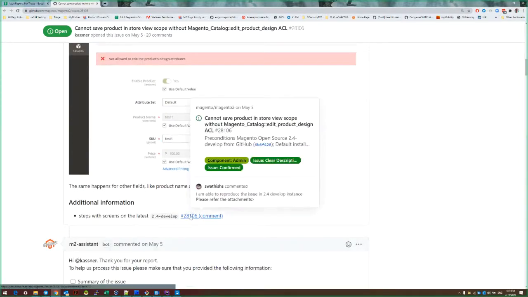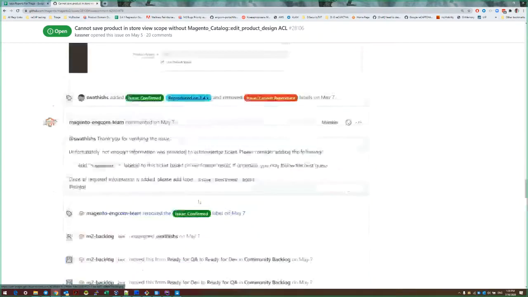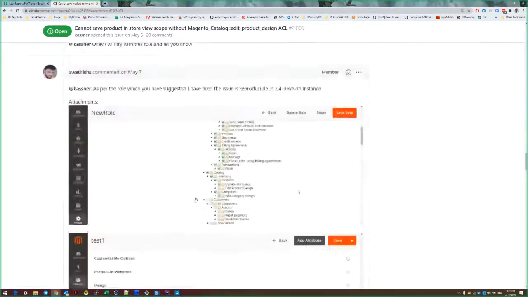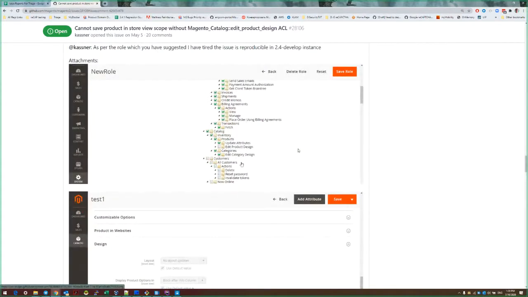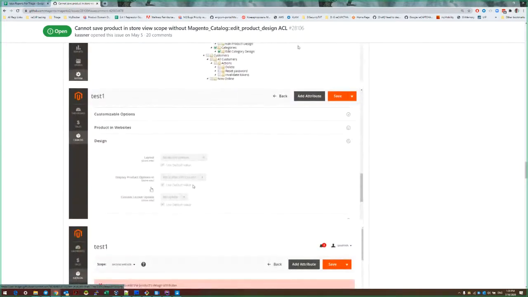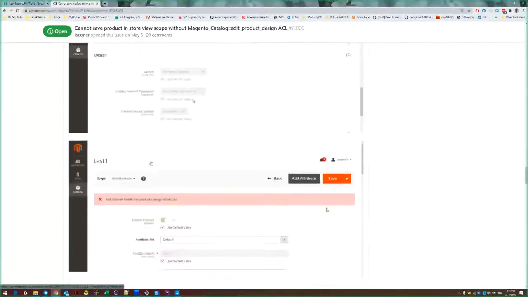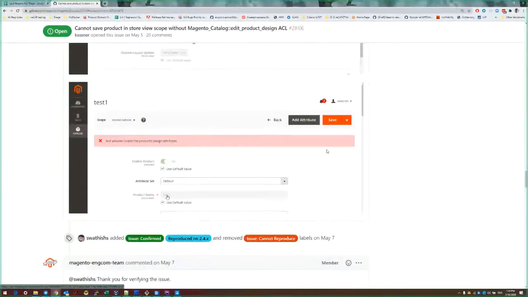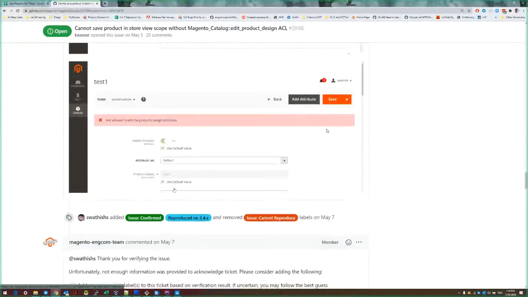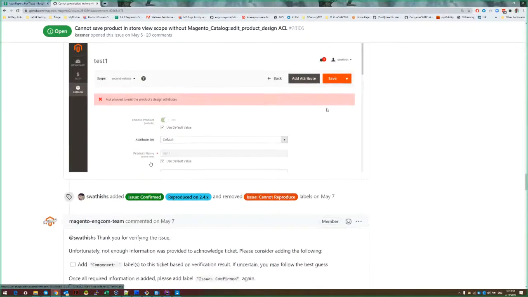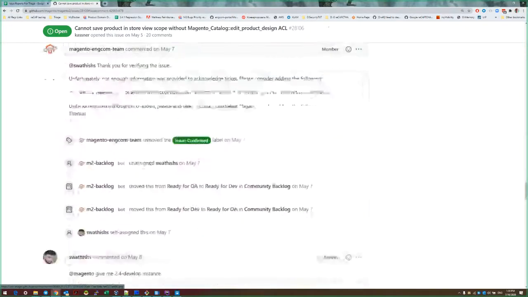Let's see for more details. We create this role, we go to the test product and check, yes, actually we don't have permission to review design. But then we try to change the name or any other attribute that the system shows us as allowed to edit. It's not possible. We receive the message that you are not allowed to edit product design attribute. But in reality, we are trying to just edit a product name.